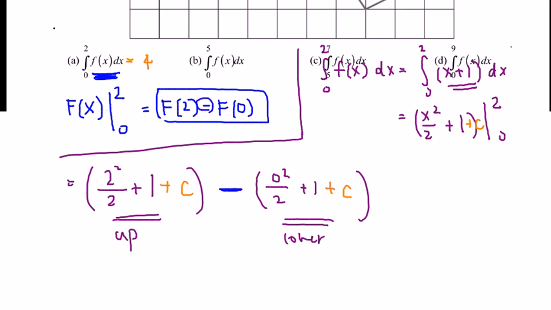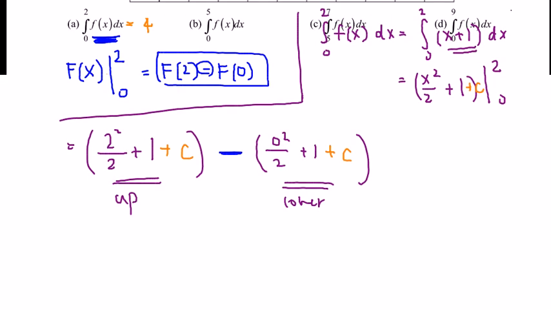And now let's just simplify. Oh, but I made a mistake. Oops. This should have been plus x, I think. Yeah, it should have been plus x because the antiderivative of 1 is x. So let me fix that here and here. So we evaluate 0 and 2. Okay, now let's see what happens. Simplifying this, I notice we have this c minus c, so those actually cancel out. This turns out to be 4 over 2, so this is 2 plus 2, so that gives us 4, and this is minus 0. So it turns out this integral is equal to 4.